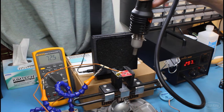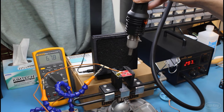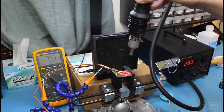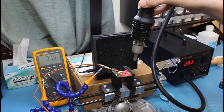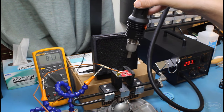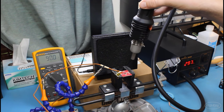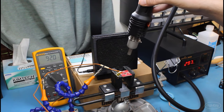Then I'm going to hold the nozzle of my hot air gun a couple of inches above the board and just slowly circle around the board, letting the board soak, and this is known as the soak zone. We want to get the entire board temperature up to about 150 degrees Celsius over the course of about 1 to 2 minutes. We do this so that the flux activates, which helps to remove oxides from our surfaces that we want to solder.